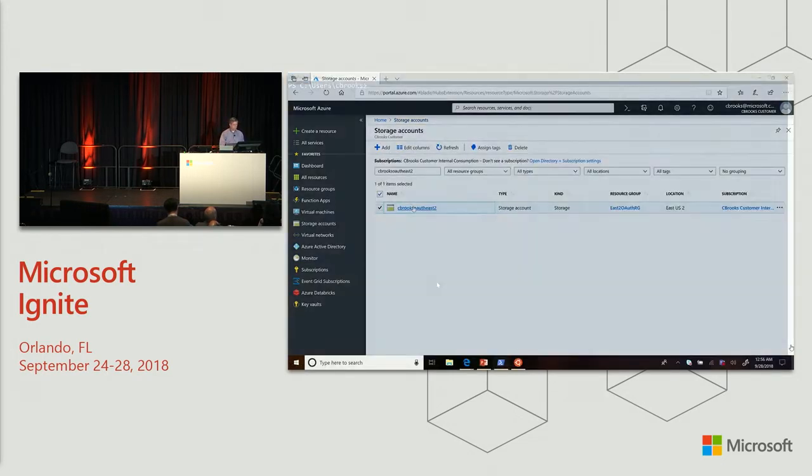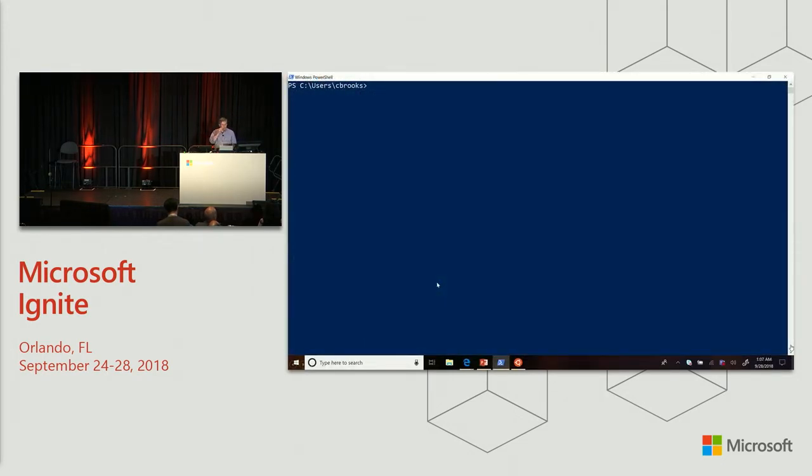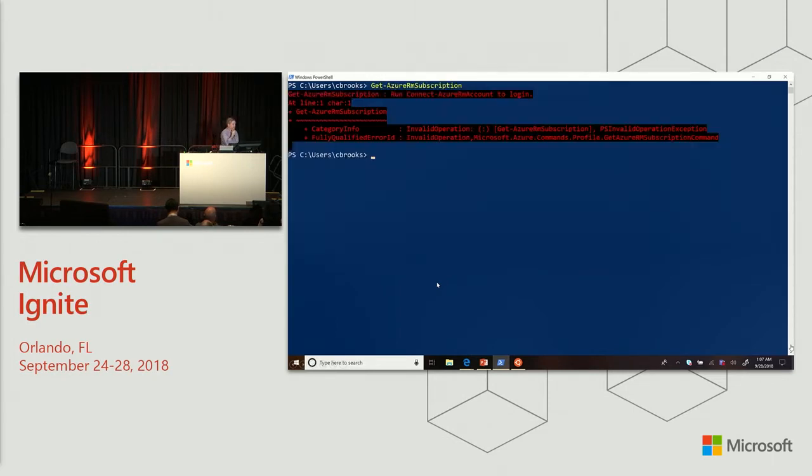What does it look like in PowerShell? In PowerShell today, the first thing you do is you log on. You can see initially I haven't signed in yet. We'll show the subscription. It says, hey, you need to sign in first. So we'll just do that in a standard way. We'll use the Connect-AzureRM command, and we'll say sign me into this particular subscription when you're done. When you do this sign-in process in PowerShell, we pop up a little browser window. That's the way you sign in.